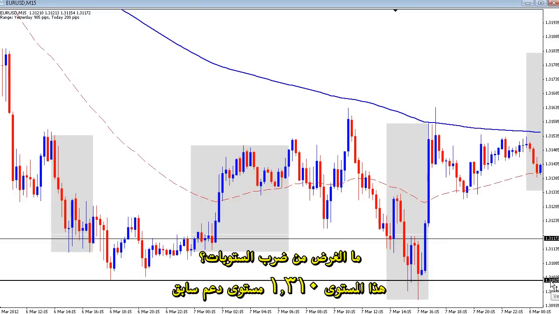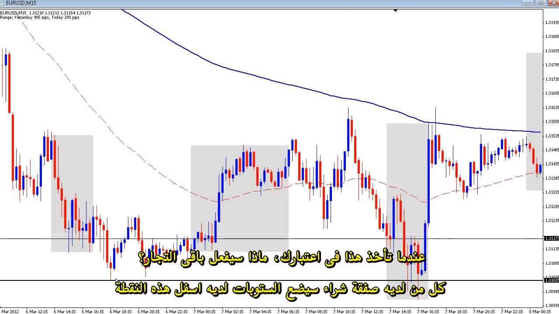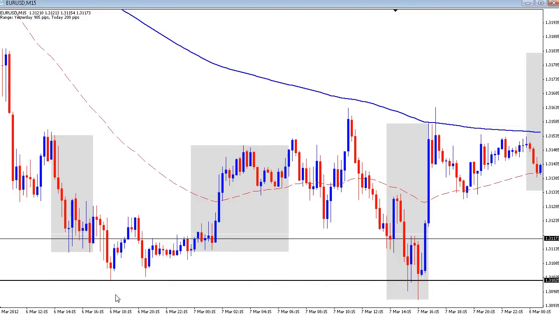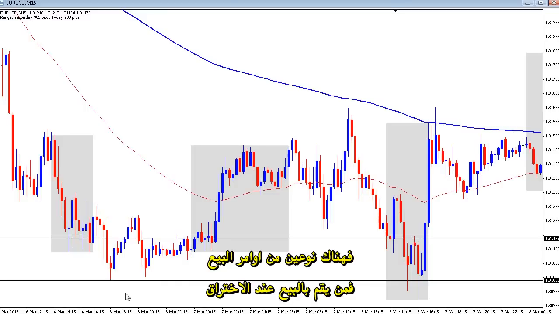Well, this level, if you see here, it's 3,100, so it's a psychological barrier. It's again a point where most retail traders are putting their orders in and around those psychological barriers. It's also a previous support point, and so when you take that into consideration, what's the standard retail trader going to do? Well, anybody that was long would have their stops below 3,100 by a few pips. And also you have those that are looking to sell the breakout. So anybody long is getting stopped out. They have to sell it back. That's one type of sell order. And also those that are selling on the breakout, obviously that's another type of sell order.